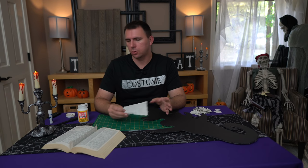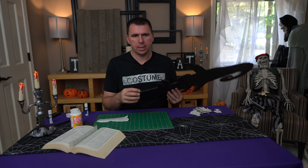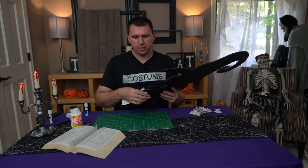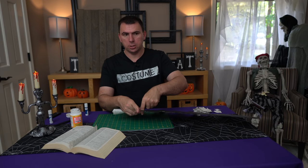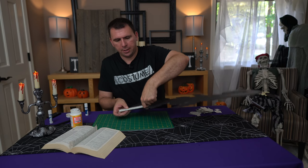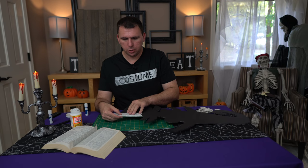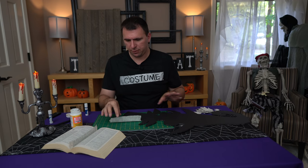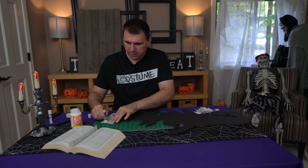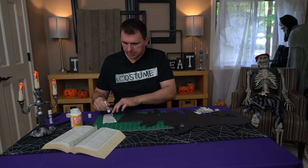I'm going to cheat just a little bit. We're going to be using the Mod Podge in a little while. But because I use this foam board, it's got this sort of heavy, thick center, and I really would like a finished edge. So I think what I'm going to do is take some long strips of this paper and just run it along the edge there, and then kind of Mod Podge over it and fill it in with the rest of my scraps. But in order to do this without getting the Mod Podge sticking to everything, I'm just going to use my glue stick and give this paper a little bit of stickiness.